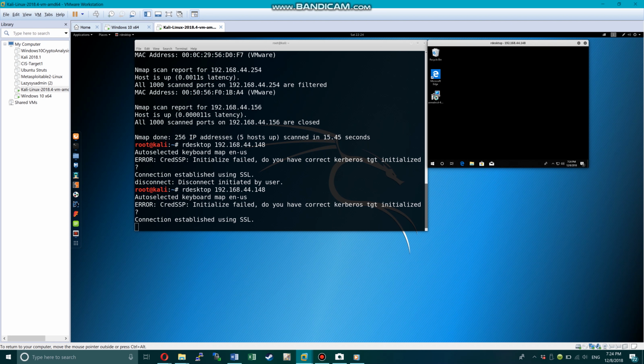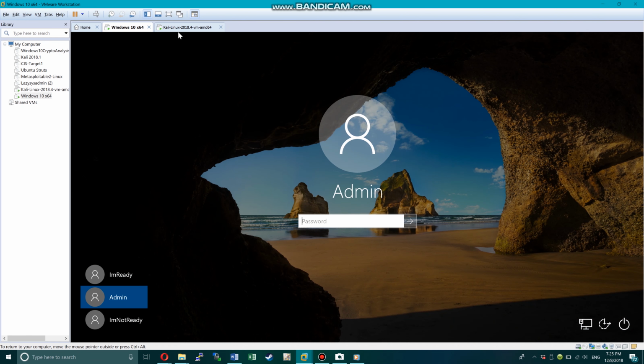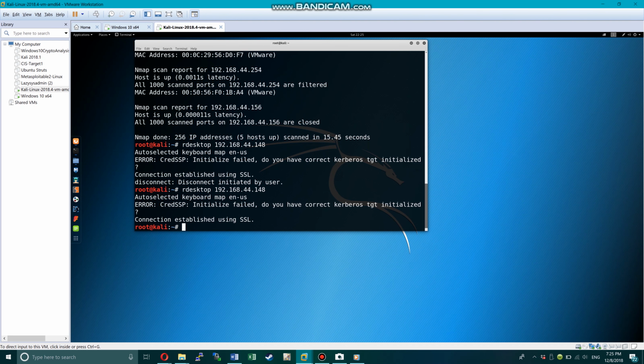So that brings us to our second vulnerability: blank passwords are enabled, and we have a blank password user. So we're going to try and go for a brute force attack. In that one, we use the MSF console.